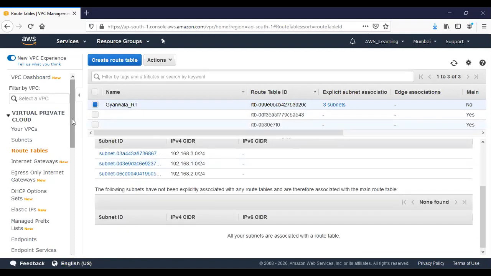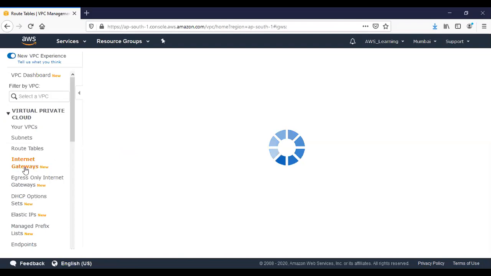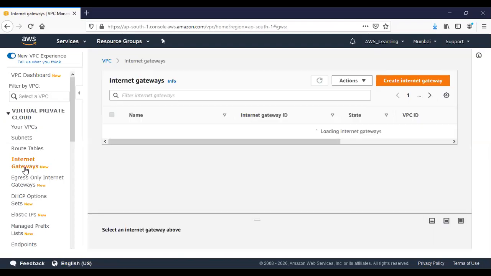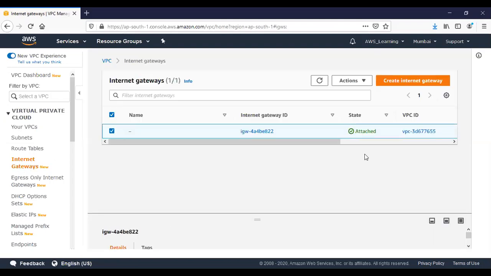Okay, this is done. Now I have a requirement that the systems in my IT and HR should be able to reach to the internet. So for this, I'm going to create my internet gateway. So by default, you can see there will be a default internet gateway, which is associated with your default VPC.